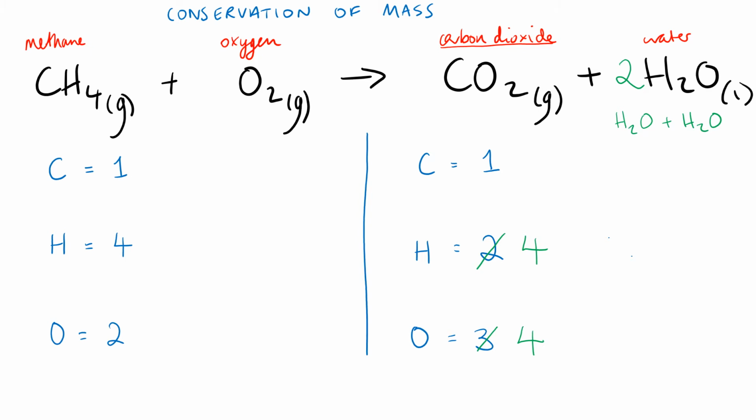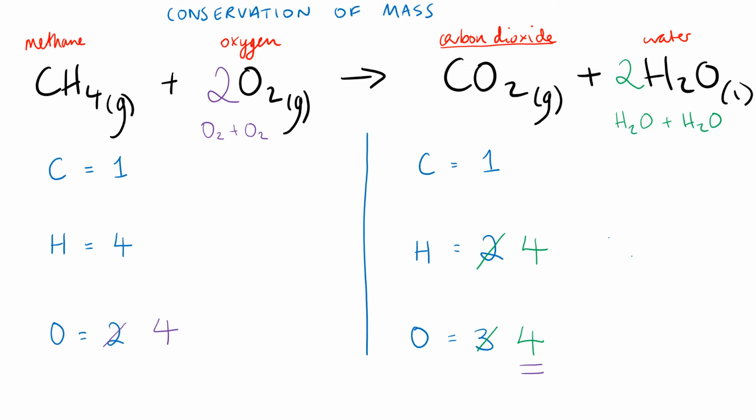So balancing the oxygens next, if we are making 4 oxygens on the right-hand side, or we're getting products with 4 oxygens on the right-hand side, we have to start with 4 over here. And that means that we need to start with 2 oxygen molecules. And again, that's like writing O2 plus O2. So that means that we have 4 oxygens starting on the left-hand side.